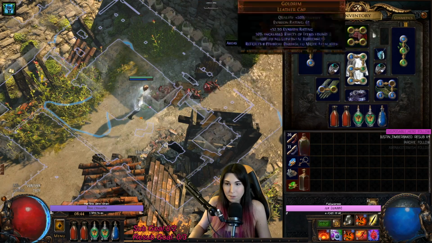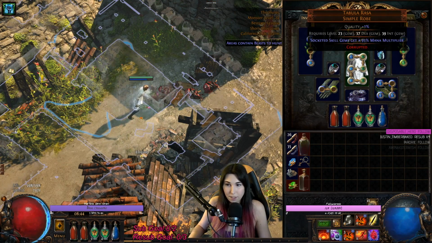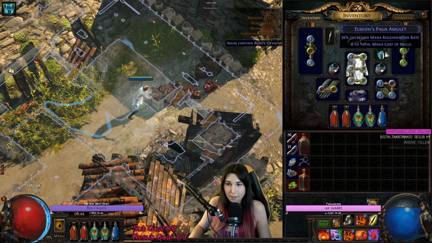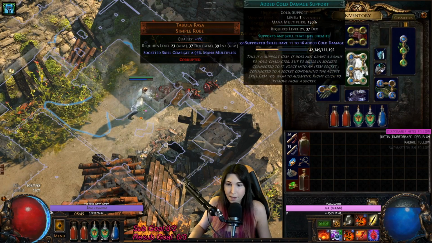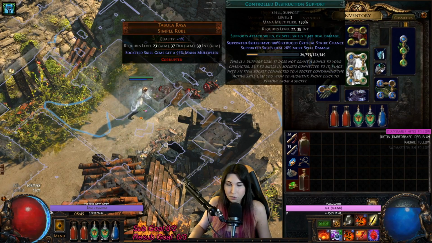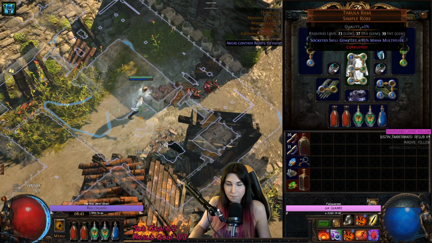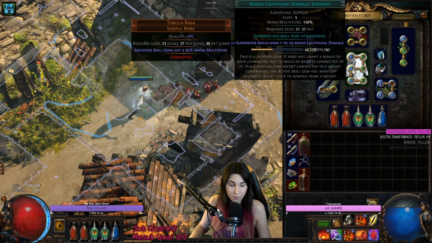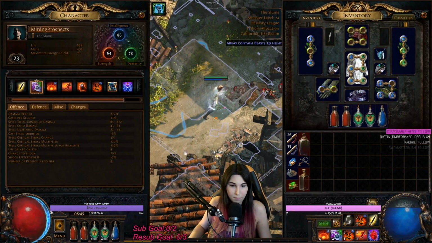And then you can see I'm using everything here: Life Sprig, Goldrim, Wanderlust, the Tabula Rasa, the 95% mana multi, and Elreon's Amulet. My links are Lightning Trap, Multi-Trap, Added Cold Damage, Added Lightning Damage, Controlled Destruction, and Trap and Mine Damage. There's probably a better link here. I just haven't really decided to look to see what's better. It just works for now. It's doing quite a bit of damage. I'm doing like 277 per use.